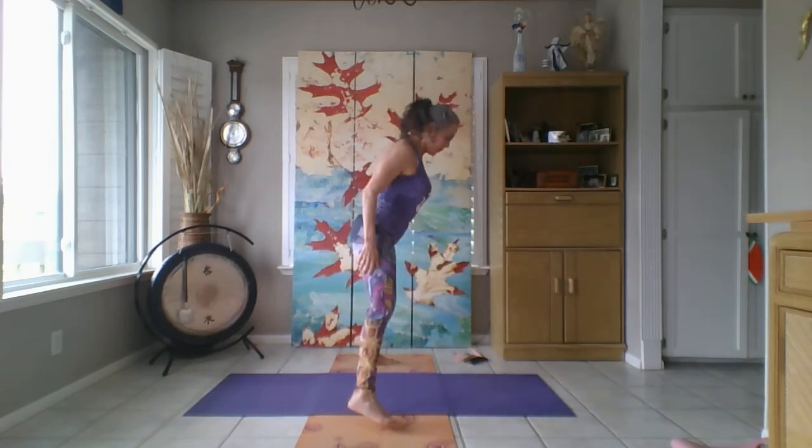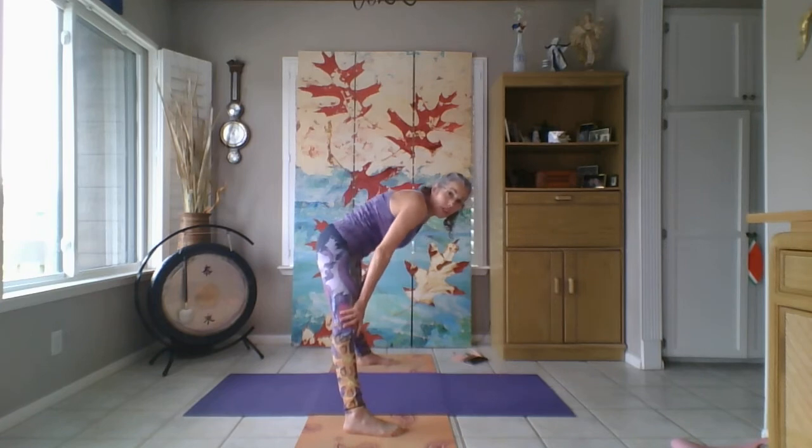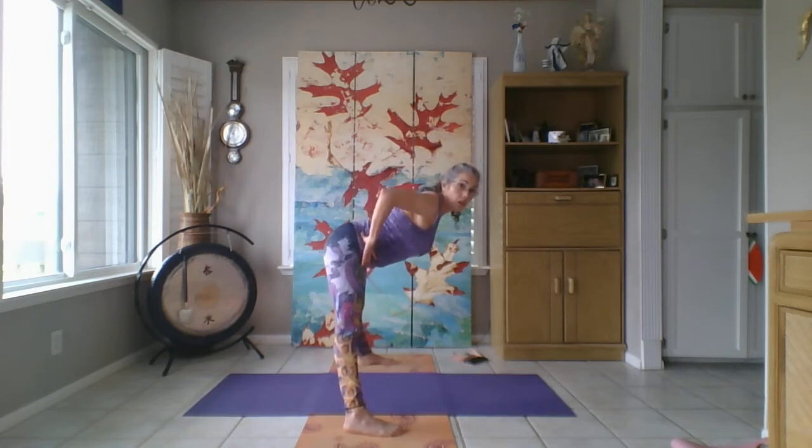And now let's just straighten the knees. And bring your feet forward. And fold with a straight back. We're just going to do some stretching again to open up the back of the legs and the hips. So we start here with a straight back, folding down. Avoid curving the back. Keep the back straight as you fold forward. Hold it here.